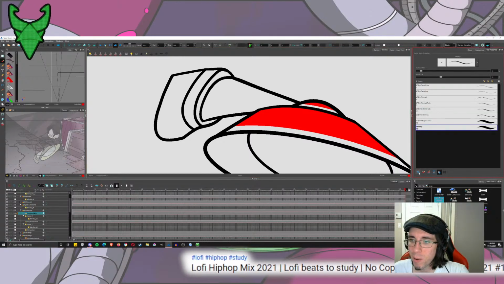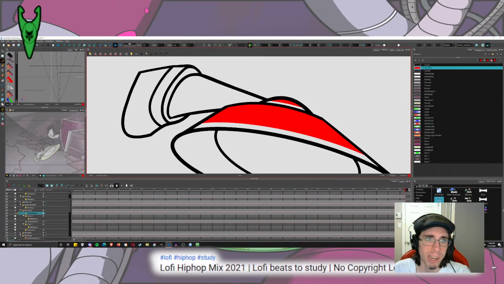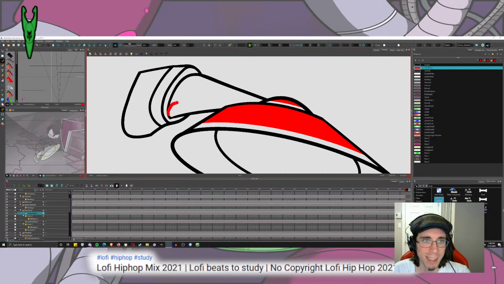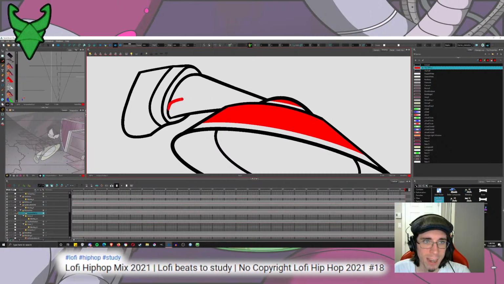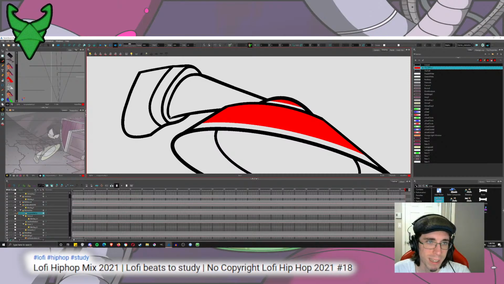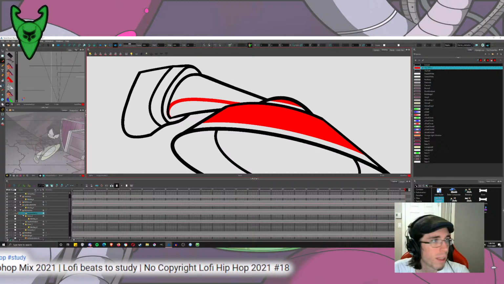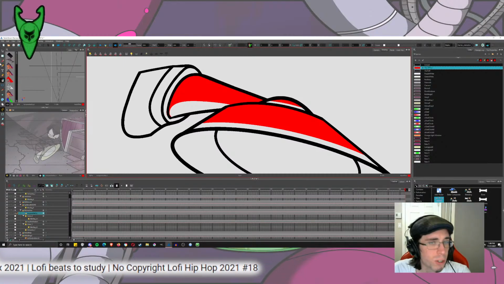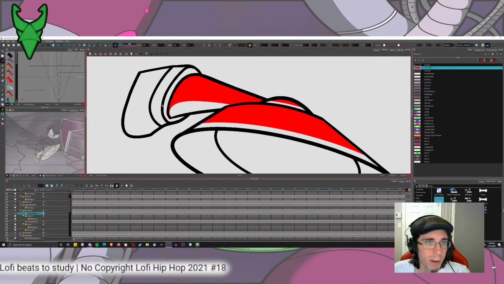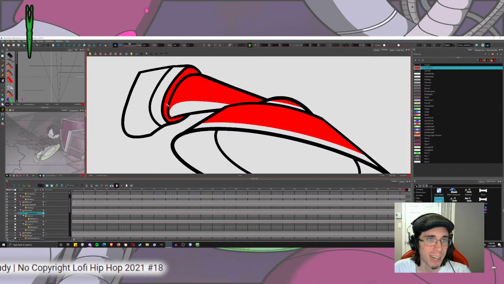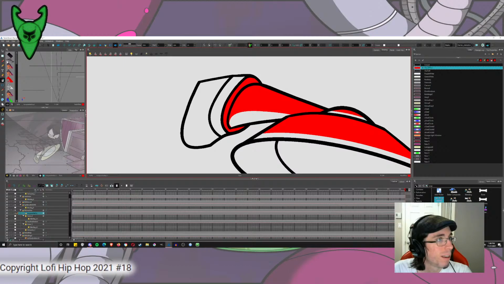Regardless, the reason I'm coloring it in red doesn't matter. It's just a nice bright color, easy for me to identify where I'm putting the shadows. But once again, everything in red here is going to be converted into basically a darker version of whatever the real color is on the actual drawing. So it's just me color coding where I want shadows to be. In other words, none of it is actually going to be in red, if that makes any sense.